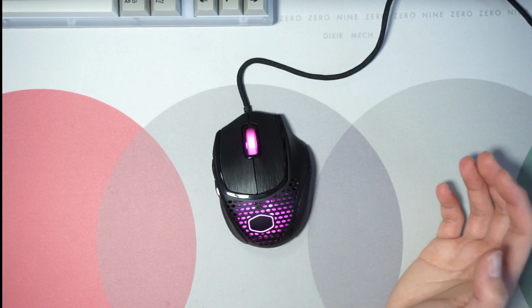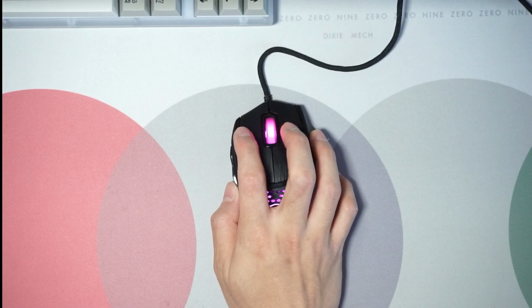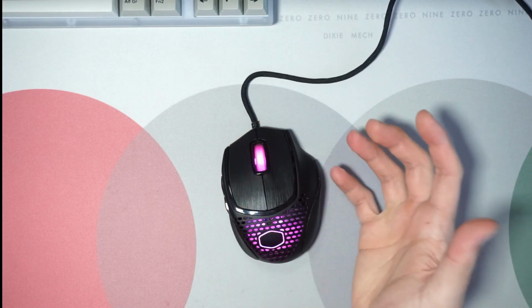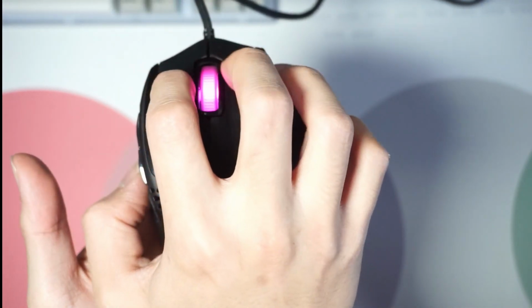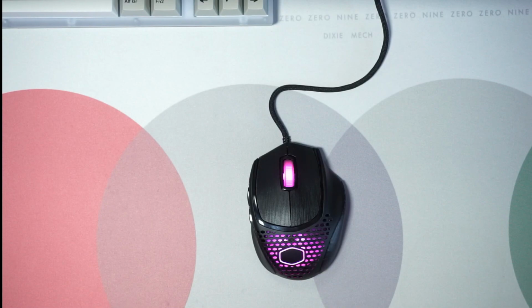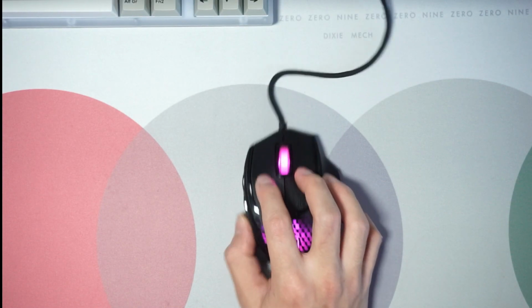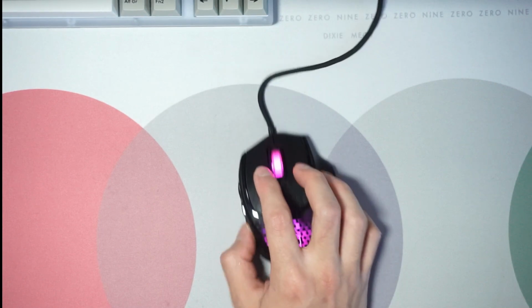A lot of people like to kind of claw grip it, which is kind of like a mixture of palm and fingertip. Some people, they like to have this mouse sit kind of in the back part of their palm here, and then kind of give it a claw grip from there. But personally, I don't like the back side of my mouse touching the back of my palm, so I use a fingertip grip so I'm easily able to move on the X and Y axes.